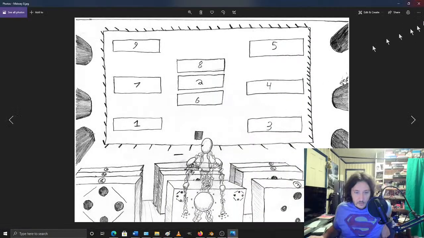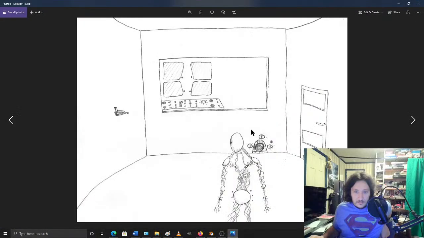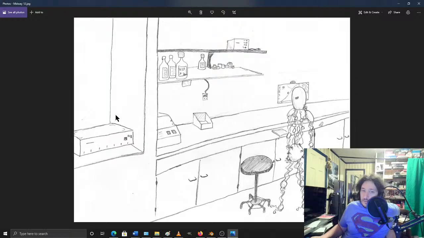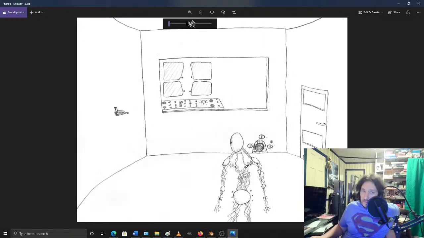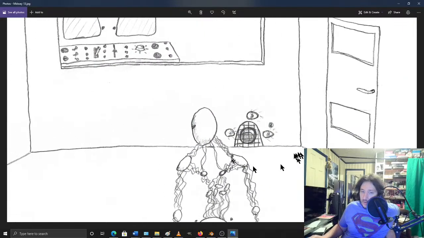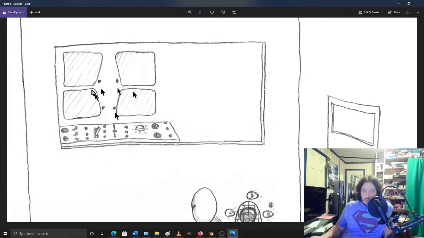Is this it? No, wait. No grate in the floor. Where's the grate? Oh, there we go. Here's Lab 1. Yeah, that's right. Laser gun. Here's the laser gun that tries to shoot you. Here's the grate near the floor, and there's a door over here that leads to a control panel, I guess.